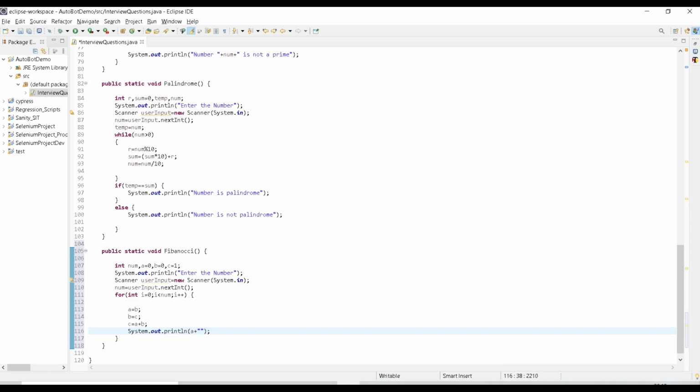Okay, so that's it, our scripting is completed. So here what we are doing is we are just entering the number, the length of the series that we want, and we are just doing the swapping. Okay, a and b we initialize as 0 and 1, and c equal to a plus b. Let me run this function to show you how it is working.